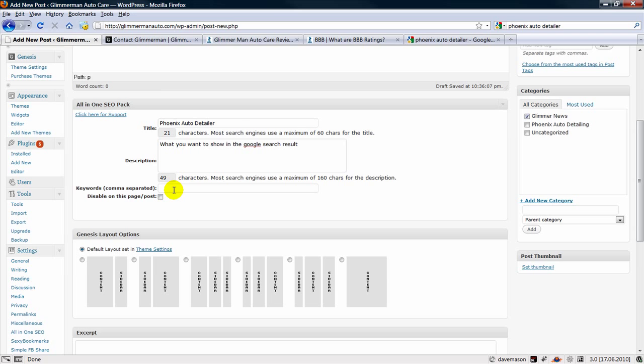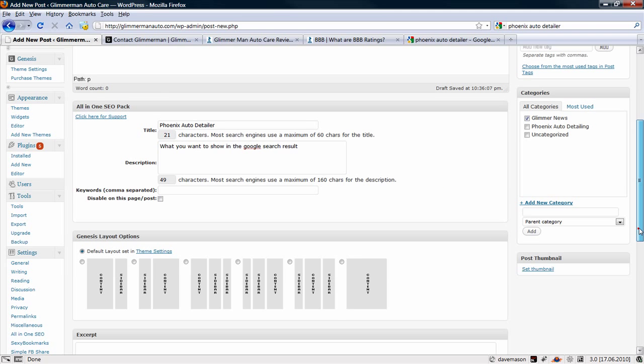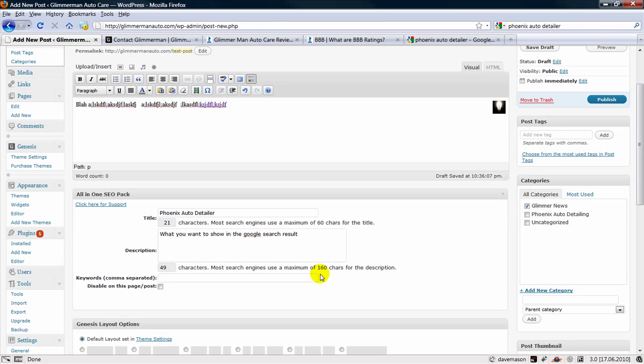Keywords are not really used by Google. However, what I do with these, I'll put a few in, like Phoenix, auto, detail, Phoenix, auto, detailing, auto, detail, Phoenix. I mean, people are going to put in different variations of words, right?